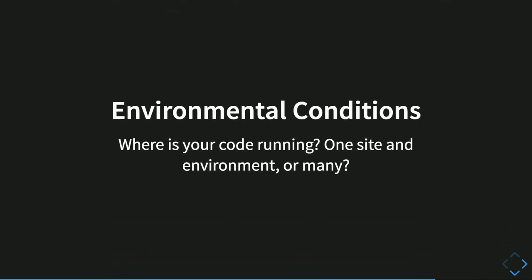Knowing where your code is running is really important in this evaluation. If your code is running with multiple PHP versions, multiple web servers, multiple operating systems, then continuous integration really helps prevent your QA team from breaking under the load, because then you don't have to be manually testing to make sure you didn't accidentally use a PHP 7 feature in code that needs to work on PHP 5.6. Or that you don't introduce code that introduced warnings or notices on PHP 7.2 because some feature you've used has been deprecated.